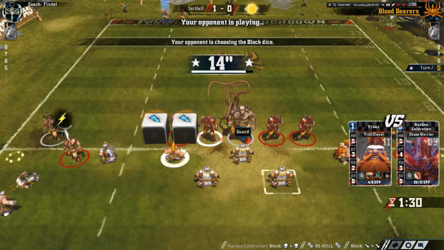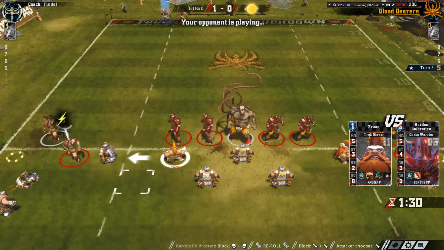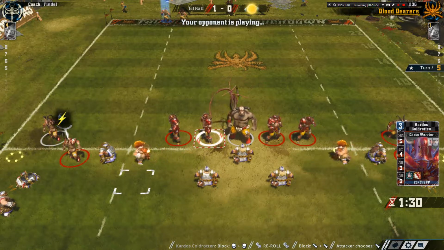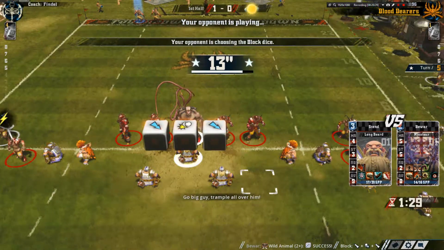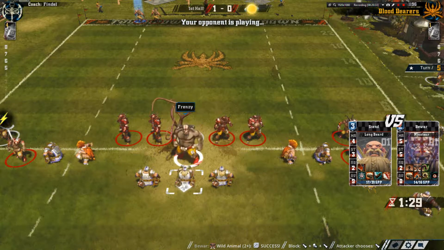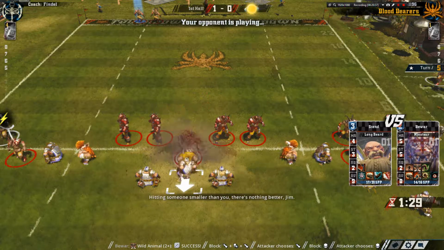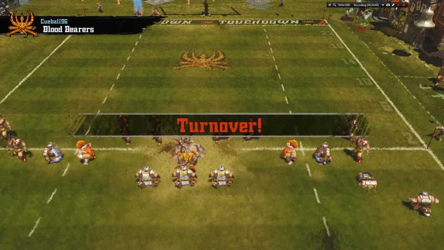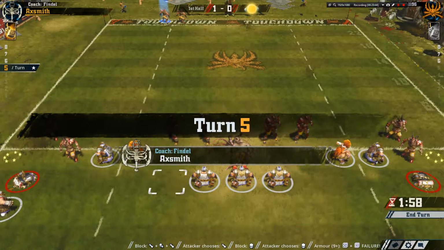Skulls re-rolled into arrows. So, if you got him bad... Yes, if he did not re-roll that, go, big guy, trample on. It would have been his attacker drops, and now there's nothing better than hitting someone, now that smaller guy is going to get smacked down. That's exactly what happened last time. He pushed, frenzied into a group where he did not have a dice advantage, and it beat him.